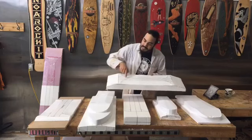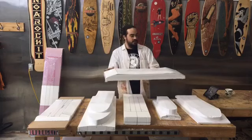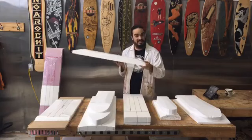And I've got my truck holes already laid out because this helps me sort of visualize the finished product. I've got a nice itty bitty little kick here, something a little bit bigger but more mellow here. Looks like that's my tail. No, that's my nose. Here we go. I wrote it down. I'm smart. You mark down your board, tail and nose, so you can remember in the future.